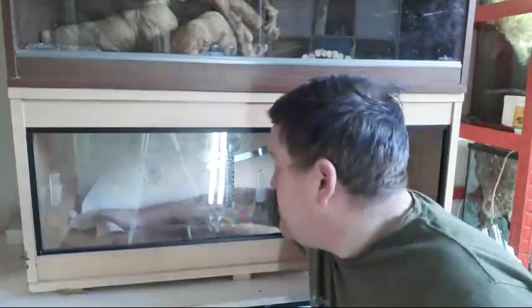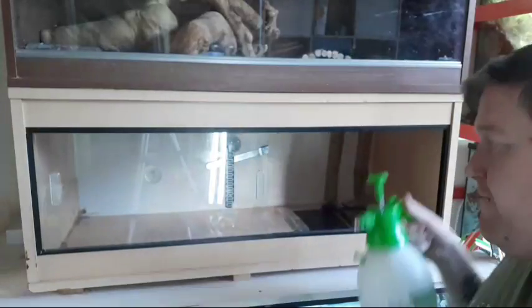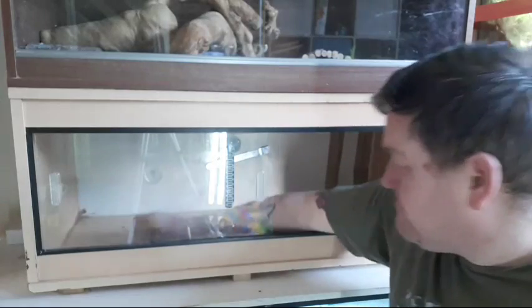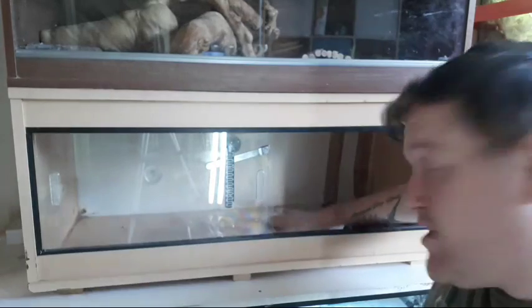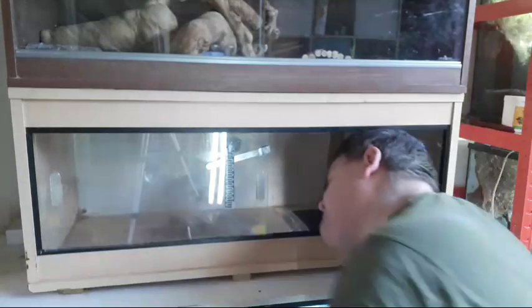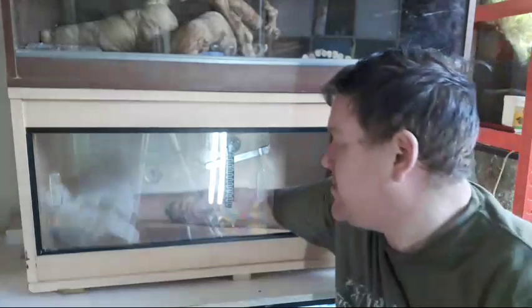Alright, I think this might be about it. One more quick spray. Should have done this on a time lapse. So yeah, I'm just going to drop in some paper towel substrate on this one, so it's easy to clean for when they are breeding. Move that out of the way. All right, spot on. One more wipe along the edge here.